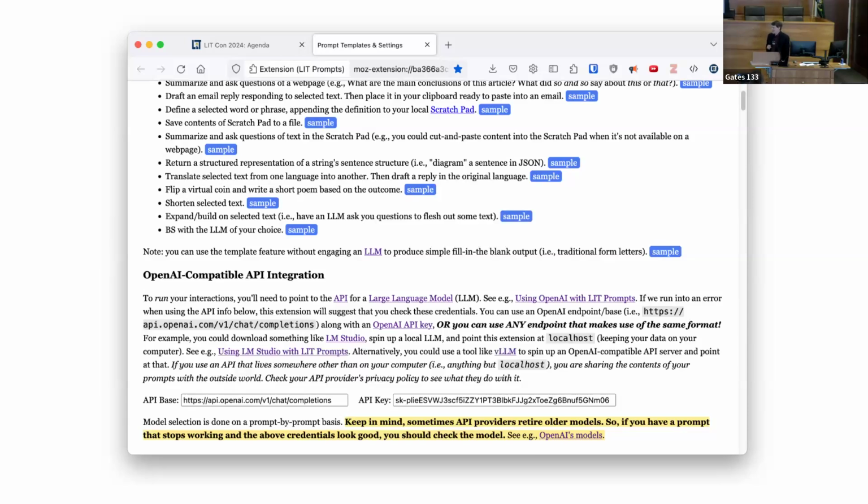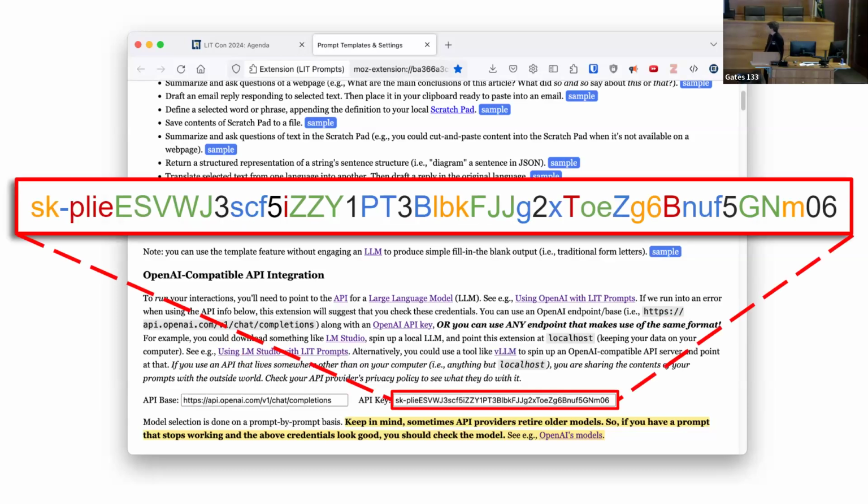It will send it to their servers, and they'll come back with the completed output. So in order to do that, you need to give it the endpoint, which is this here, and this long string, which you can find on this slide. If you follow down to the slides, you'll get here, and then you should just be able to copy and paste this whole thing. Make sure you get the SK dash in the front. Copy and paste this whole thing into this page that you've now had come up.